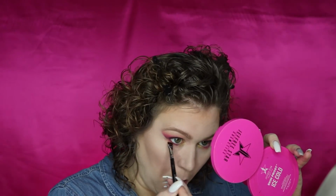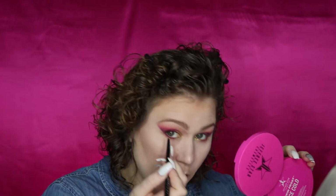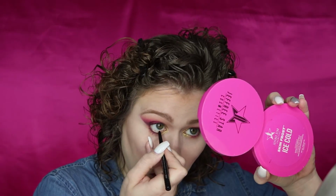And I went back into that color Violence with a flat definer brush just to kind of ground the look a little more. I put that really close to the lash line and connected it on the outer corner of my eye as well. And I took an LA Girl Endless Liner Pencil in black just to put on my waterline.